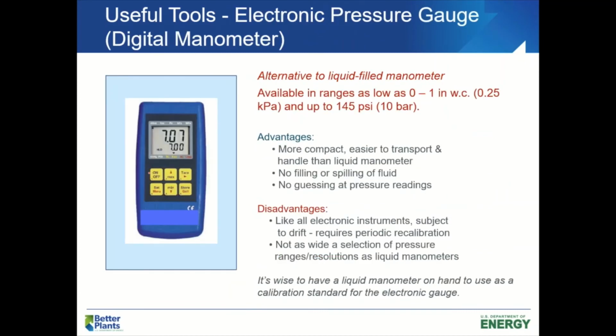And then I think as we're getting towards the end of these fan ones, the last one is really our digital manometers, okay? And they have these things in really low pressure, they have them in really high pressure scenarios, but it's the same general theory that we're gonna hook in typically two different tubes or hoses to our pitot tube, and we'll shove that pitot tube into our duct, right? And one of those measurements will be our total pressure, the other one's going to be our static pressure, and these digital manometers can help us do that velocity pressure to really then calculate our flow rates. So really good piece of equipment as well. We have these that are available to rent out.